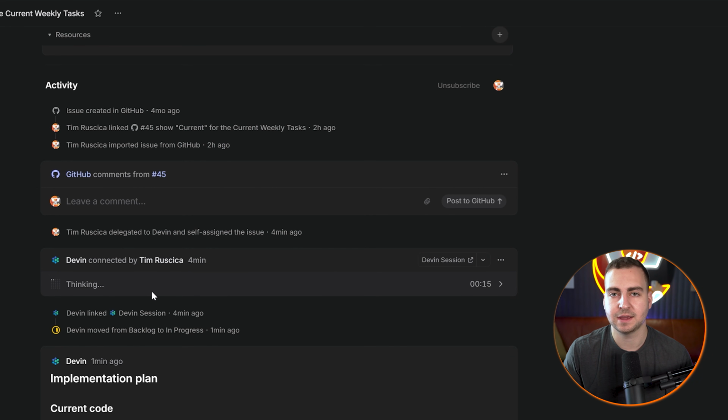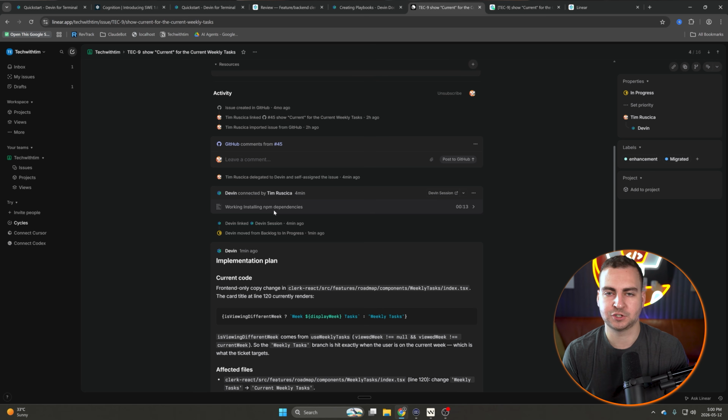But it connects to an MCP server for Linear. So it can now just move the task around in Linear rather than us having to manually do it. Again, acting like its own autonomous software engineer. I mean, this is pretty much the equivalent of having a junior dev on your team. You just assign them an issue, and then what are they going to do? They're going to move it from the backlog to in progress. They're going to come up with a plan. They're going to ask you for approval. You're going to say yes, and they're going to start working on it. That's what this flow is trying to emulate.